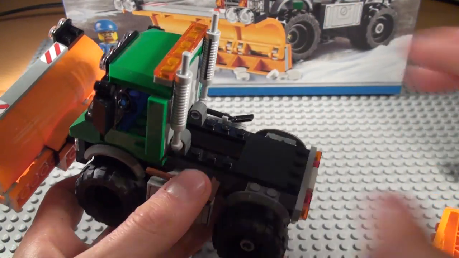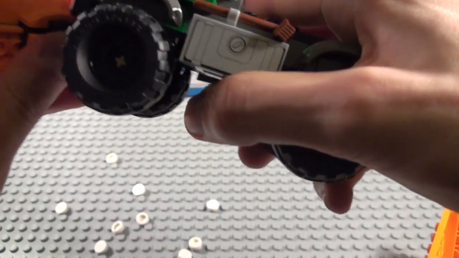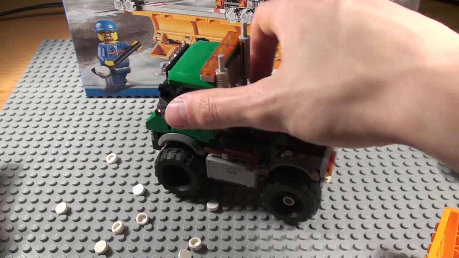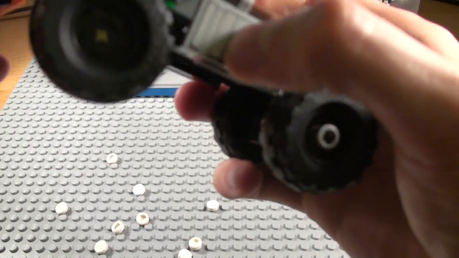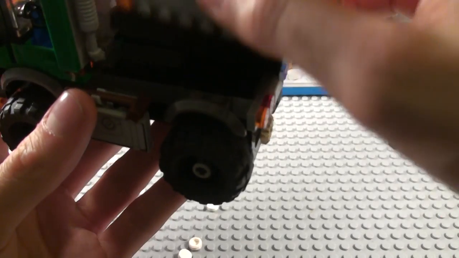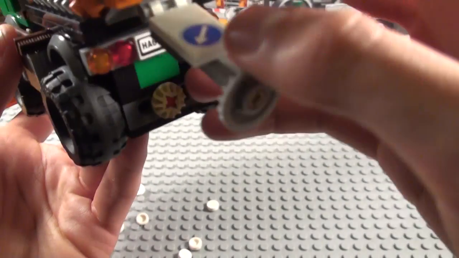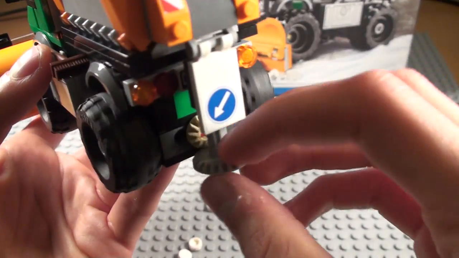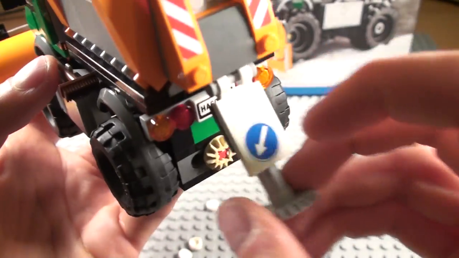So basically you can take all these parts off and it can just be like a regular truck as well, which is cool. So it's very flexible, very customizable if you want to add other pieces to it. And it just sits on there kind of nicely. And this piece moves up and down as well, so it's not always moving. That's cool.